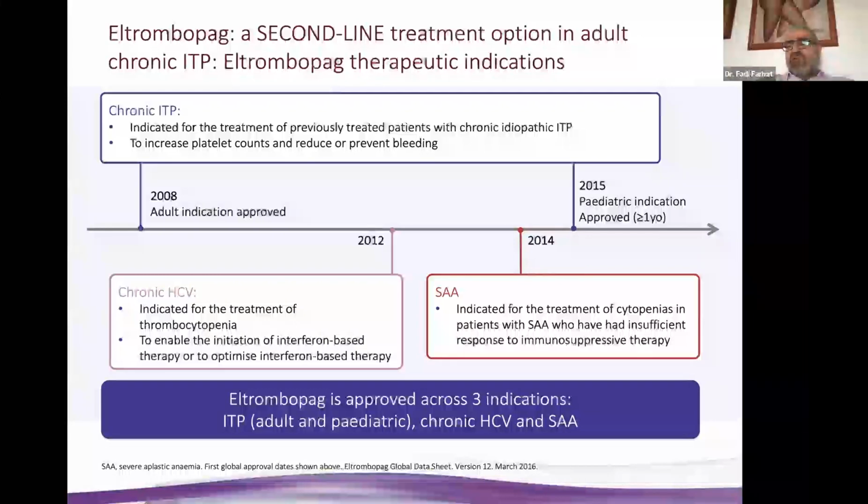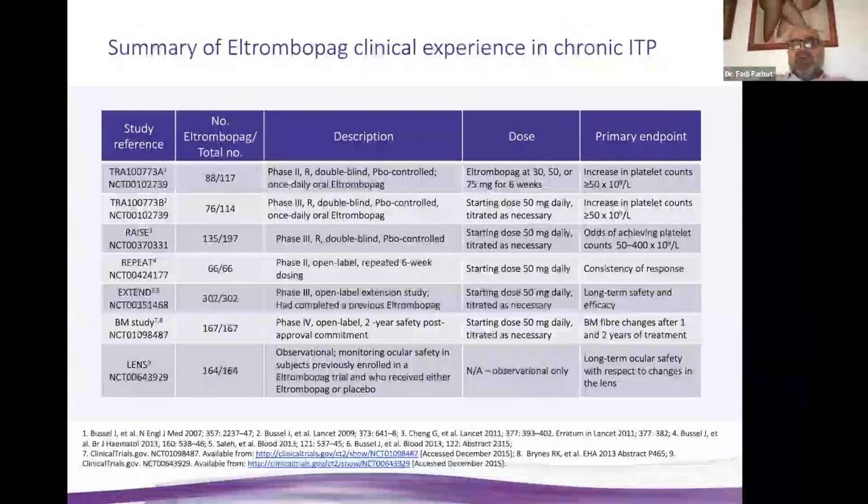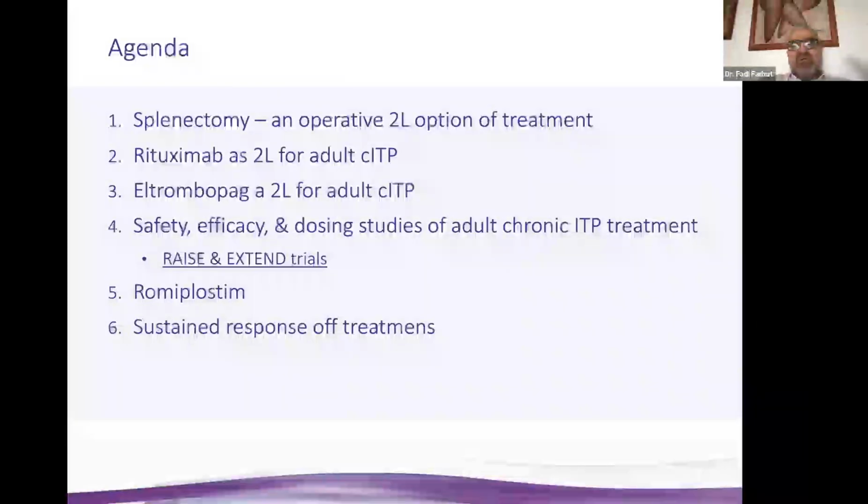Recently, it was also approved, in general, such drugs are now approved also in chemotherapy thrombocytopenia. A lot of experience in the chronic ITP, will not go through that, but to show that we have a number of studies on L-Thrombobag, which makes this drug important and easy to use, because it has been frequently studied.